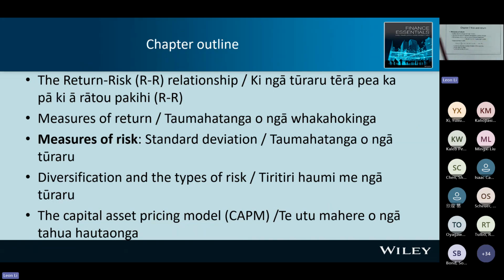Next, ER. I know return is a random variable, right? So we have the probability, Pi, right? So n denotes the total number of states of the economy. Right? For example, n could be 2 states, right? Good year versus bad year. And Ri is the return in state i. Pi is the probability of state i. Our ER will be the weighted average. Or you can use the summation notation to show the ER. Right.